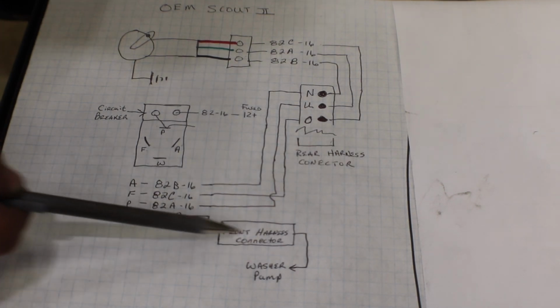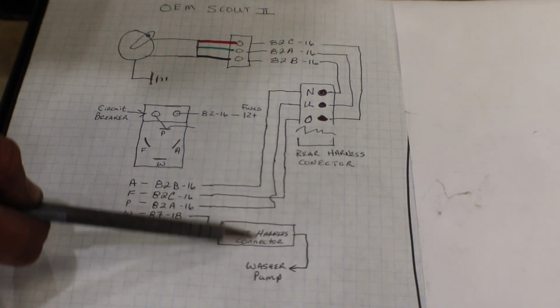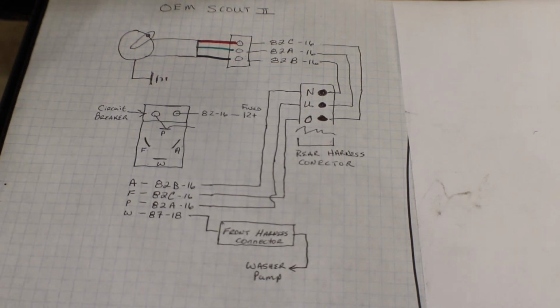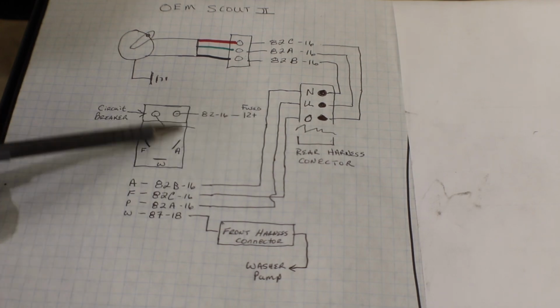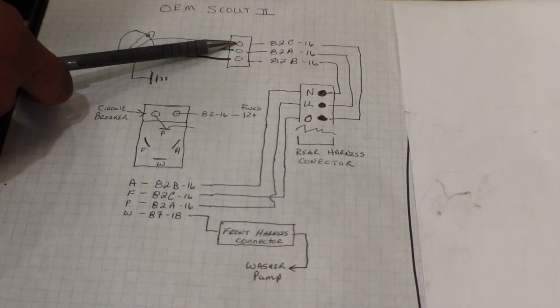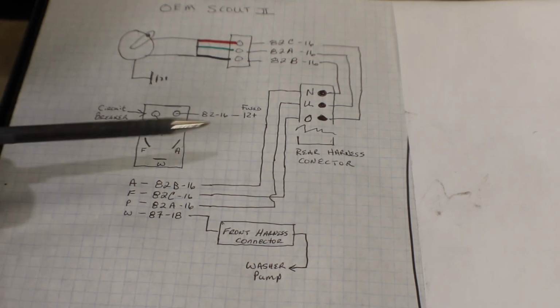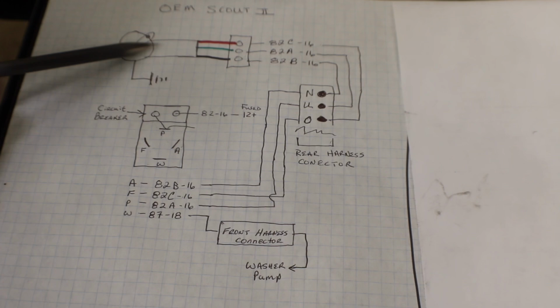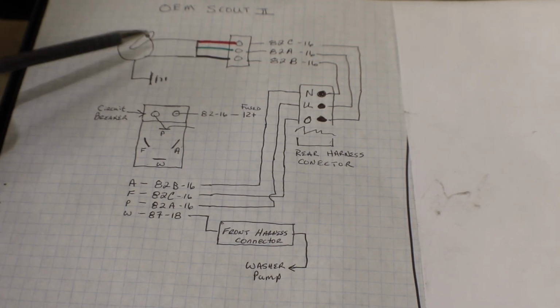So it goes over through the front connector harness, and I didn't get the pin number on that front connector, I apologize. But then to the washer pump. And so you can see that this system always has 12 volts at the switch, and the switch controls the motor directly. So all of these wires have to be able to carry all of the power for the motor, and then the motor is grounded directly to the chassis.